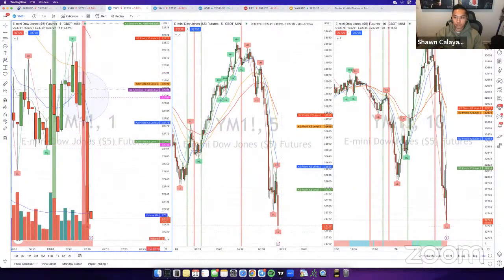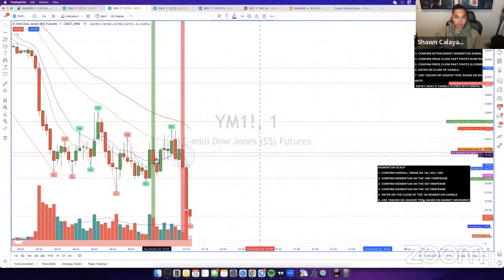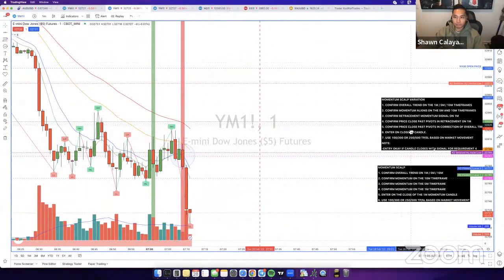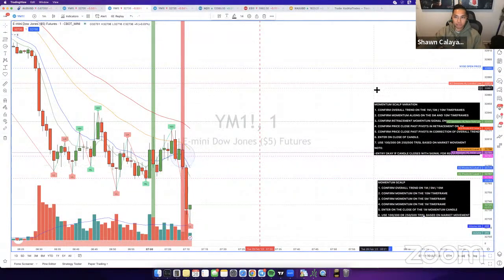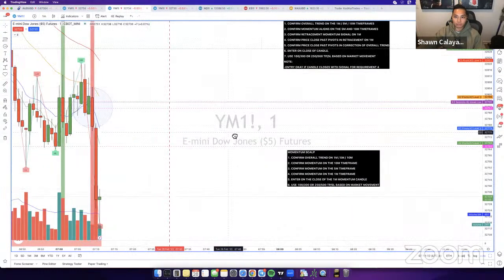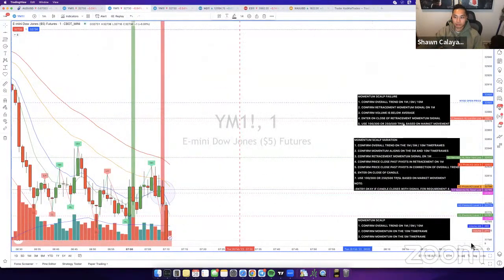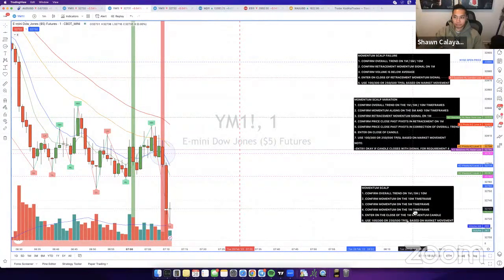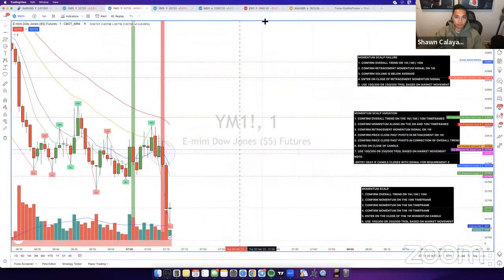So pretty much all the trades here have lined up already. We had the first one, which is a momentum scalp failure that didn't play out right here because the volume was above average. We had a momentum scalp variation that happened right there as well. That already hit full TP. And then lastly, we had the momentum scalp that just came up right here. And that's pretty much done with at the moment.